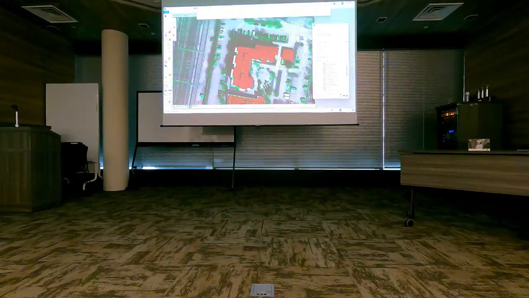So here I see a little bit of vegetation class where this is really a building roof at a lower elevation.